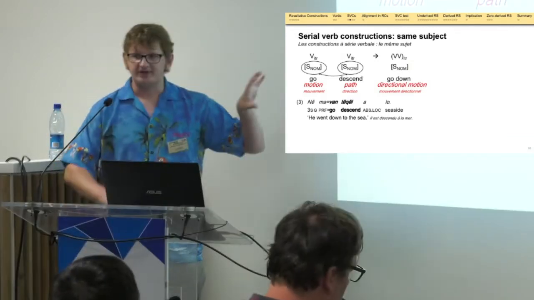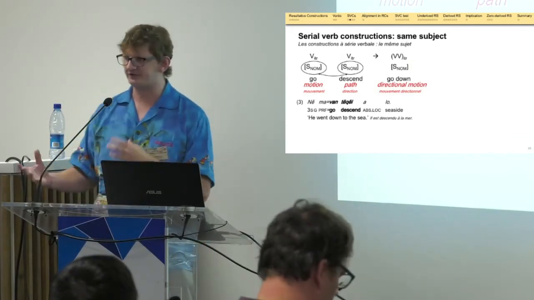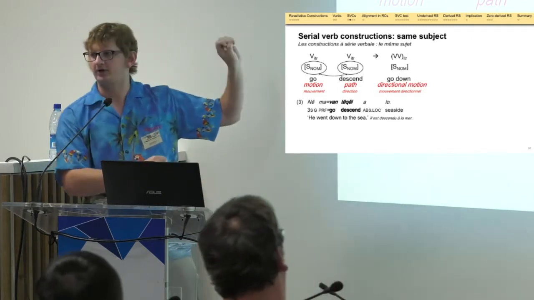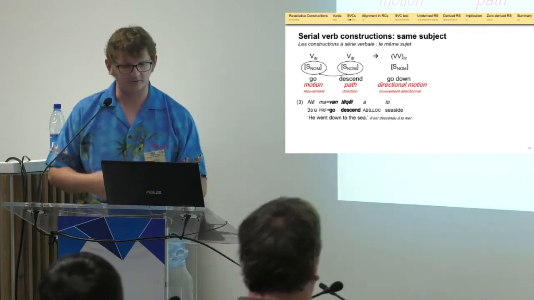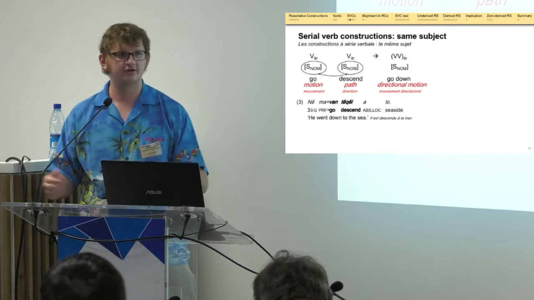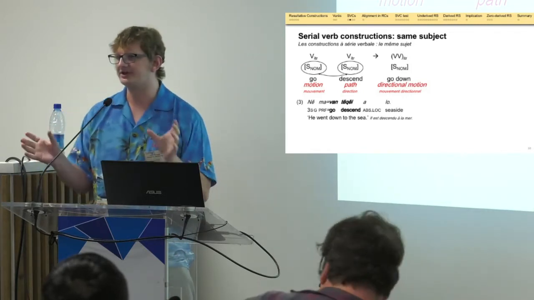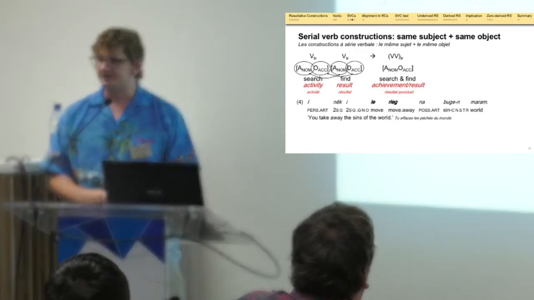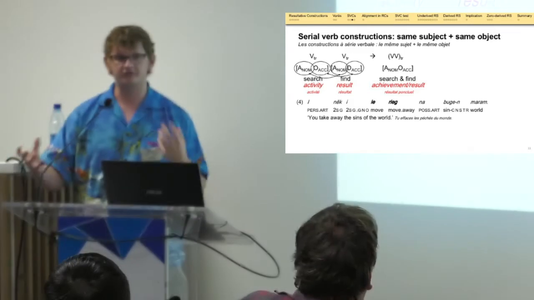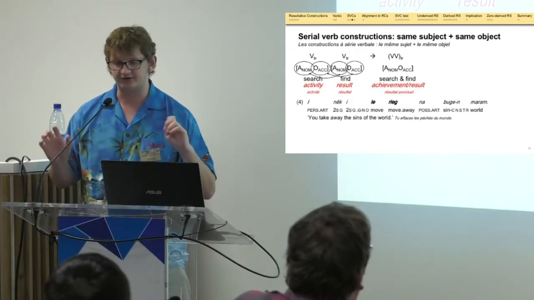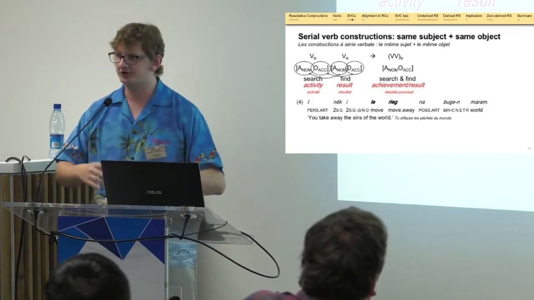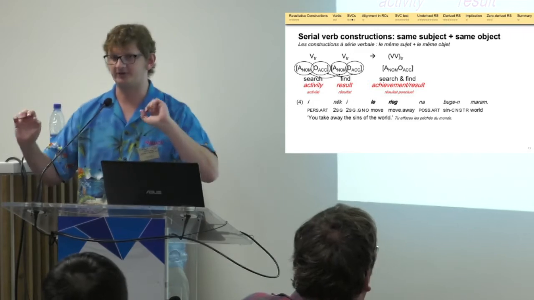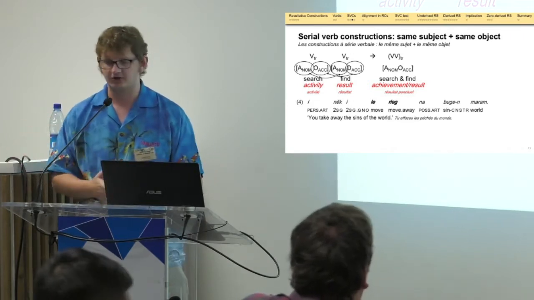So the alignment in serial verb constructions is pretty different. Sometimes you just get a plain construction with one verb and another intransitive verb. So "he went down to the sea", go descend. Both of them, we could say they have a nominative alignment. I mean, it's just a subject and subject. You also get something like this in some languages, search and find, where both of them are transitive verbs. So something like "he searched and he found it" is more like a transitive plus a transitive, and these both align in a nominative accusative way.